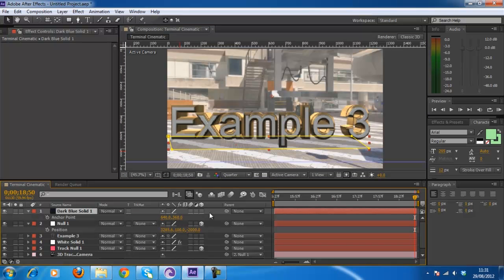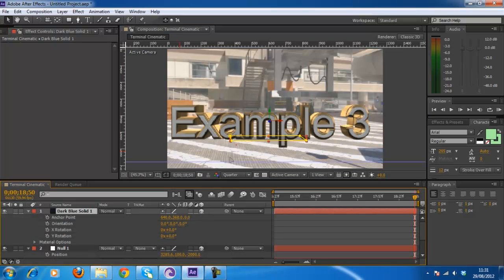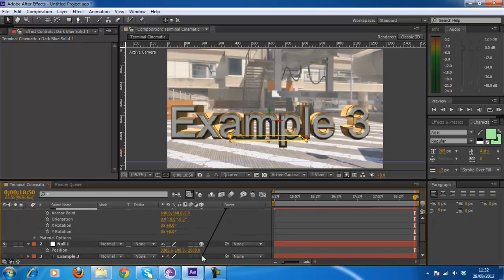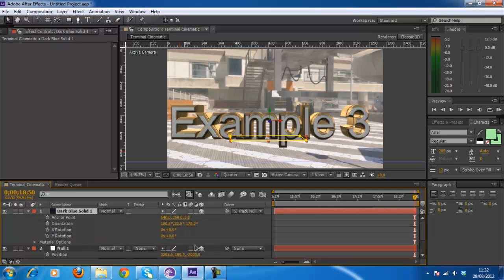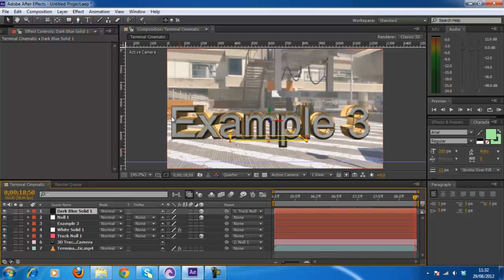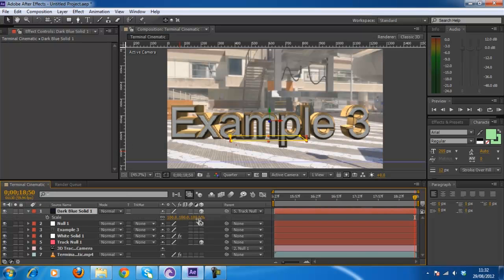So now I'm going to make the layer 3D, the layer for the shadow, and you can see it got a lot smaller, which is alright. I'll just bring the scale up, and I'm going to parent it. So just take the pick whip and parent it to the null object created by the original camera track. Because this isn't an element shadow or anything like that, I still do need to parent the thing here. So now I just need to take the scale and bring it all the way back up.